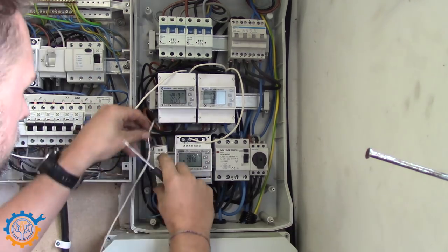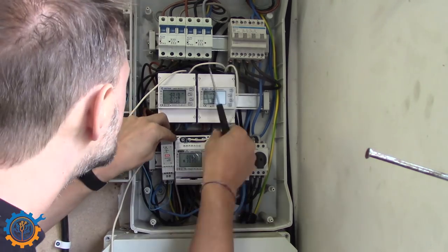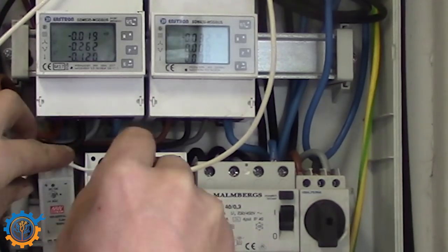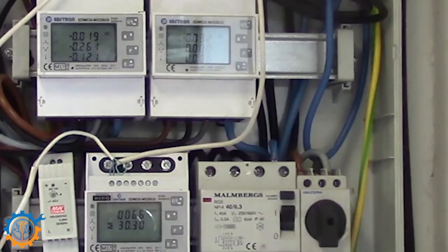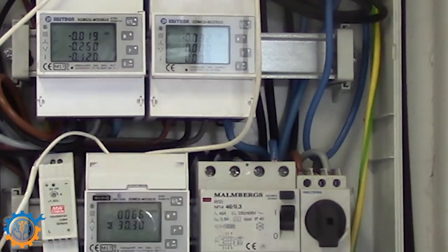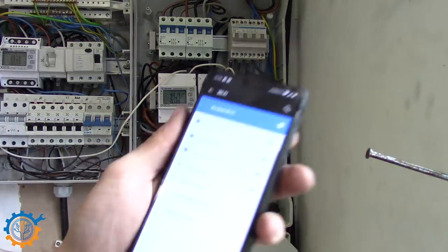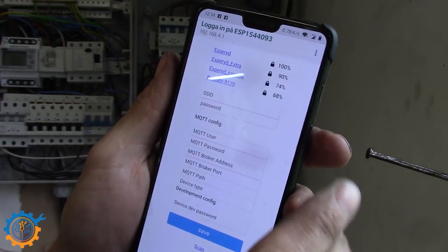I'm now hooking back up the Modbus wires. The Modbus itself is on a tight loop, so you hook the meters up in a string after the charger. I'm not going through in this video how you configure the Modbus electricity meters, but it's very, very simple. They have one unit ID each, and the speed is 9600.